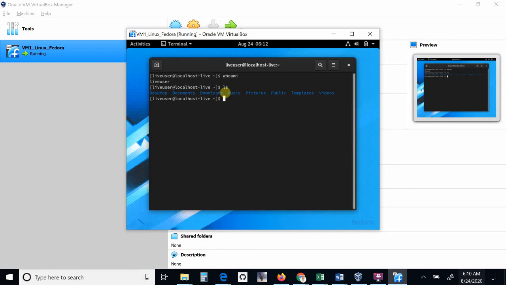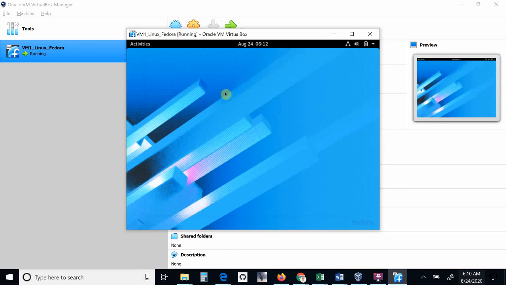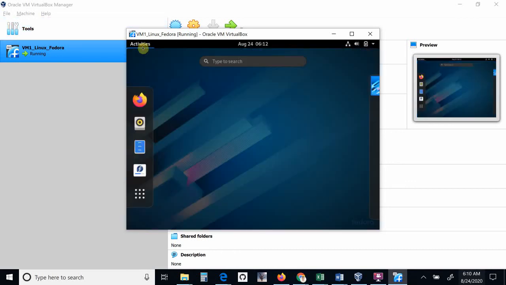But for now, I really want to exit the terminal, using the exit command, and I want to perform the full installation of Fedora. Now, the full installation of Fedora is in the menu here. As you can see, of course, there's Firefox, which is the default browser for Linux.